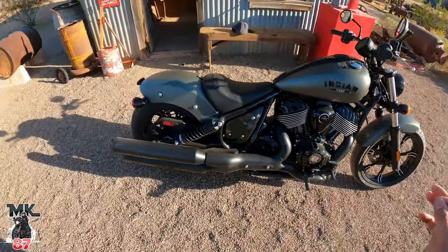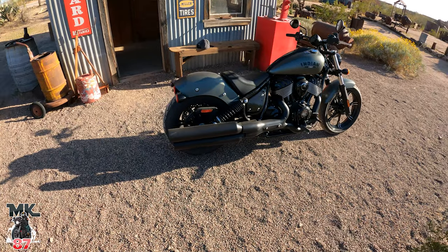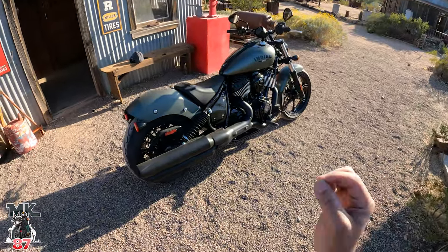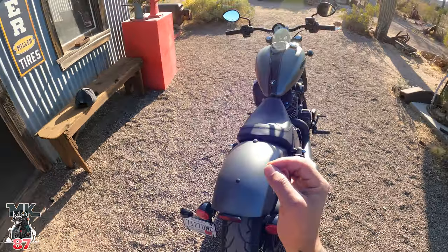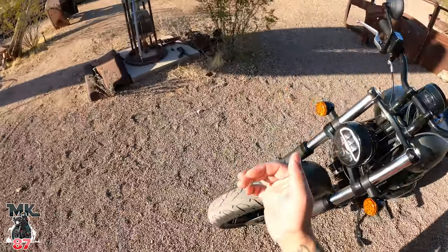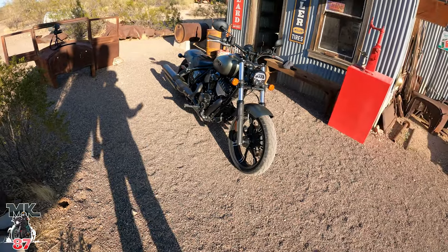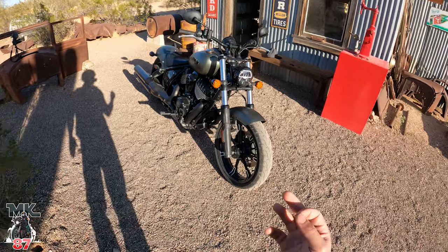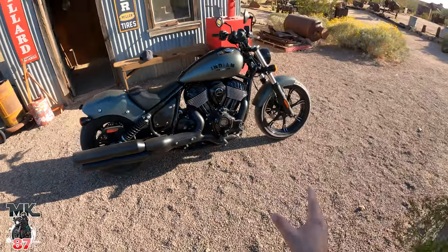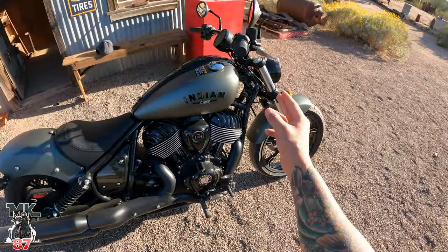Now the Chief is very special, guys, because it's been over 100 years since the first Chief got introduced in 1921, and 100 years later we have this amazing follow-up model right here. Just goes to show you what Indian is doing, despite what people may say of Indian going and coming and going and coming. It's still present. And despite what people say about it being owned by Polaris or it wanted to be something else, Indian is its own thing. And this bike right here proves it. I am beyond amazed. This bike definitely blew it out the water for me.